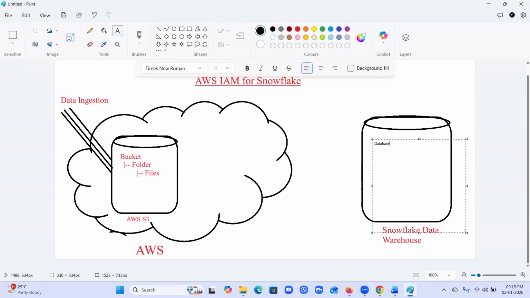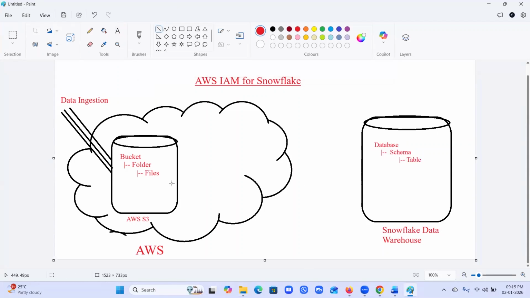Inside the database, we will create a schema. Inside a schema, we will create a table. In this table, we want to load this data. So this file data, we want to load into this table. This is our requirement.